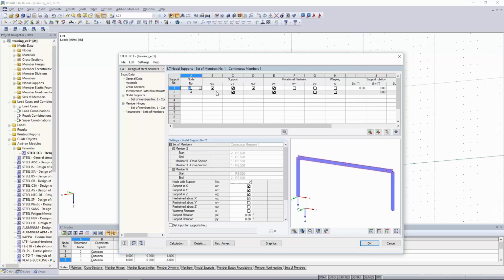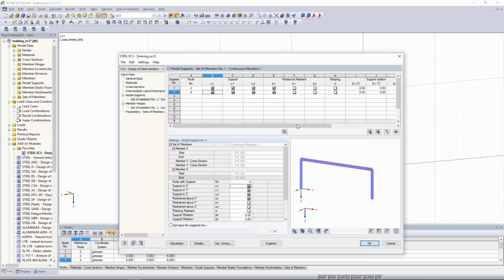Now we can switch to the nodal supports again, and it's basically the same as in the general method, but you can see that now we have not just 4 columns with 4 degrees of freedom for out of plane stability problems. We have all 7 degrees of freedom.